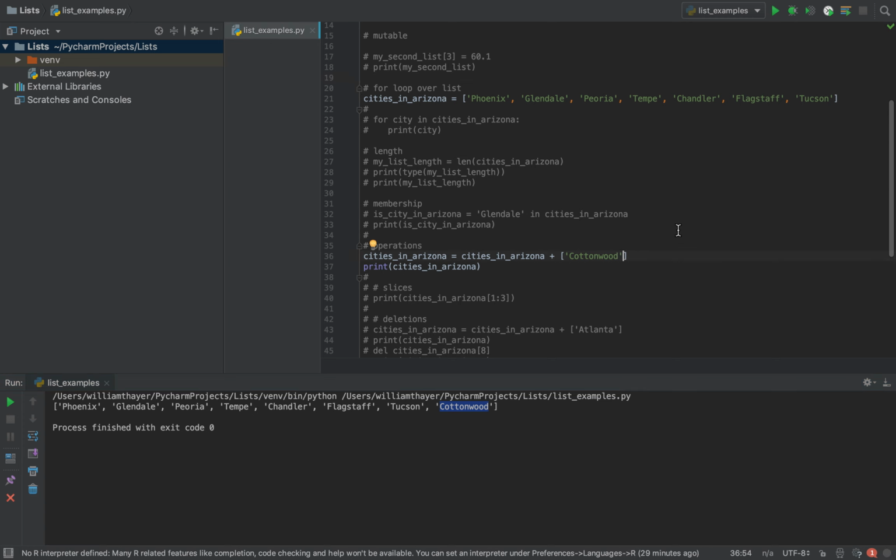I could put a second name here, another name of a city. So Prescott. Sure enough, they're both in. I'm going to take that off so my other examples work.